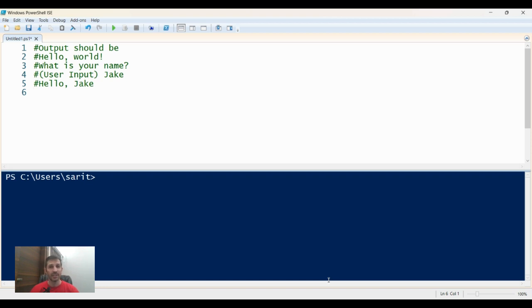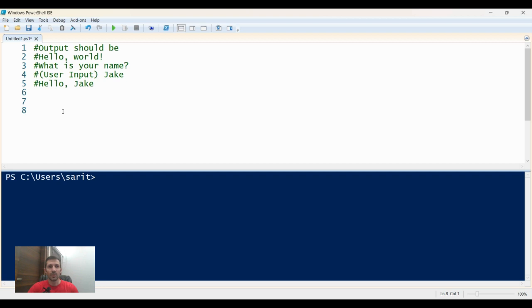Now, not all of the exercises we can easily do in PowerShell. That's one of the things that Python has for it, its versatility and its flexibility. And we are going to do these exercises in Python as well. But let's go ahead and do some in PowerShell, and you can learn the basics of PowerShell through this. So we're going to start with exercise 1. The prompt for exercise 1 is to write a program that is going to say, hello world, what is your name? Get the user input, such as Jake, and then it would say, hello Jake, or hello whatever name we put. So let's go ahead and begin.